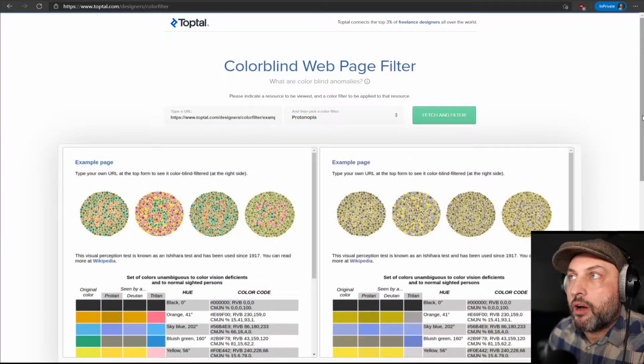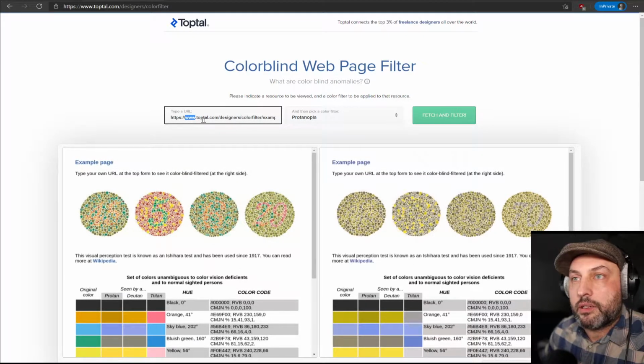The first tool that I found was this site called Toptal.com. Again, I will provide the link in the description of this video. And it's pretty cool. By default, it loads a link here, and you could see what non-colorblind people see, and then this is what colorblind people see. So you can compare and contrast the picture on the left and the picture on the right. You can also paste your custom link, and this website will take a snapshot of that link and show you before and after, normal and colorblind views of that page.